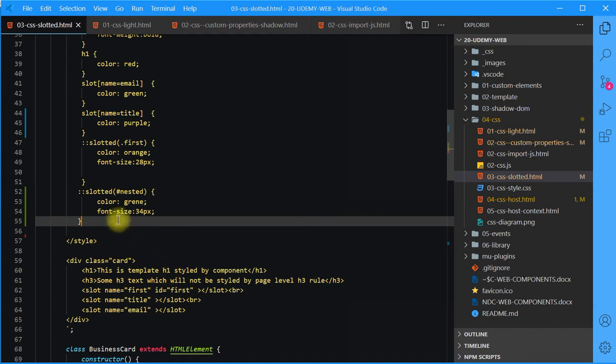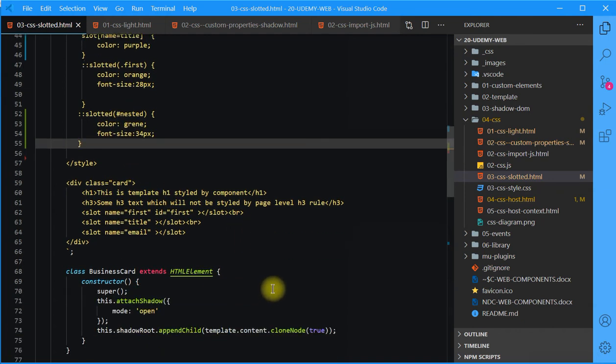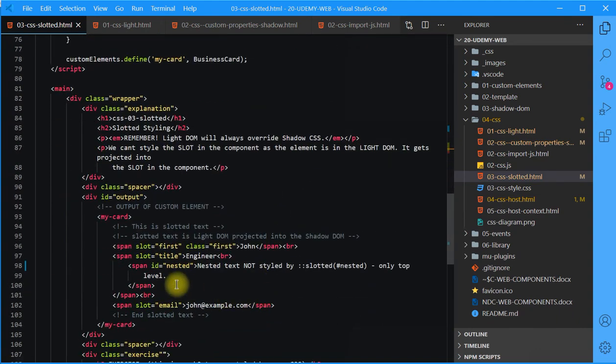But one thing to note is it's shallow. It doesn't go into nested components. So if we look at our page down below, we can see we've got a nested element. But if we try to target that nested element in the slot, it isn't going to work because it's only a shallow selector. So bear that in mind, but obviously you could style this as this is on the page through page level CSS if you wanted to, or passing custom variables. So that's slotted text.